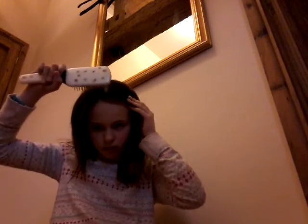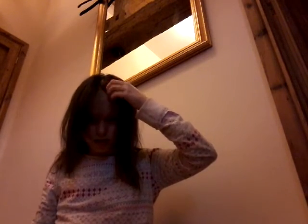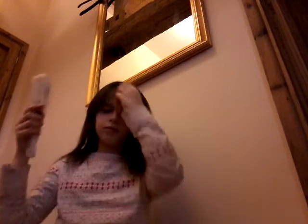So yeah, that's how to dry your hair with the new Babyliss curling thing. Not curling thing. Okay. Oh my god, that's how it used to be, guys. That's how it used to be.